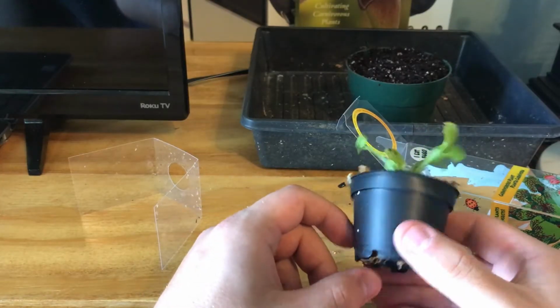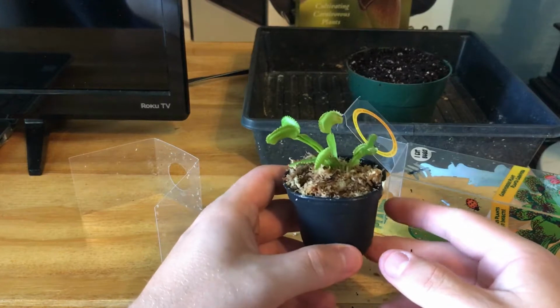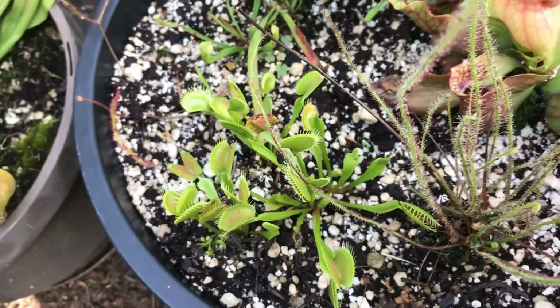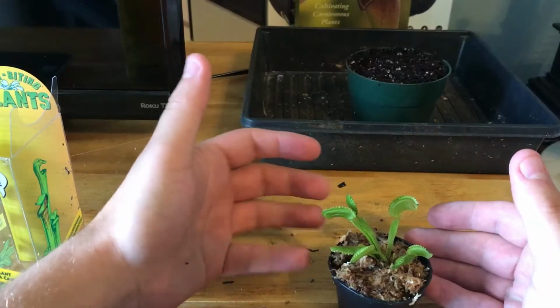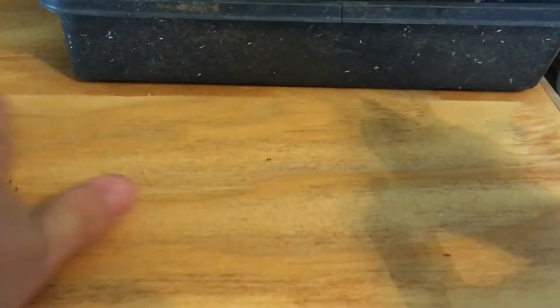So yeah, this is small, and there's definitely only one plant, which is usually the biggest turnoff about these guys. Because do you remember the ones I got at Wally World? First things first, that's how they're doing right now. They're actually doing quite well. There's like 5, 6, 7 plants in there. There's only one in here, and it is tiny. But this plant's gonna get big very soon, believe me. So, let me just brush it off the side.